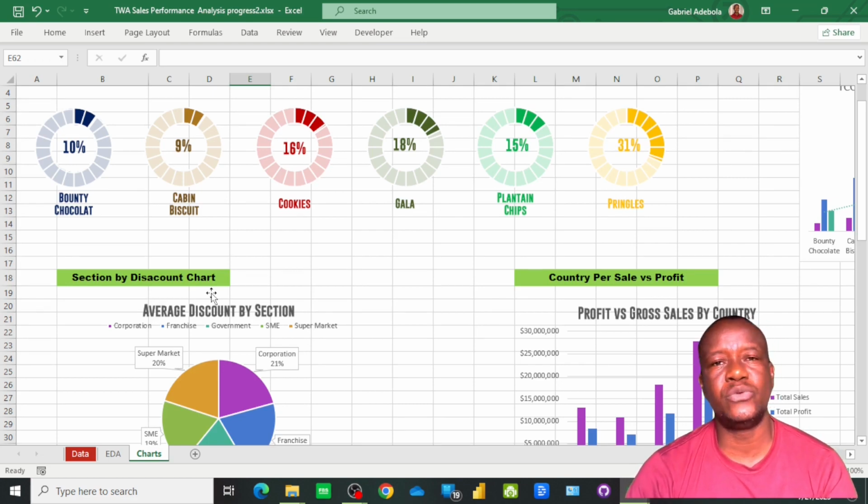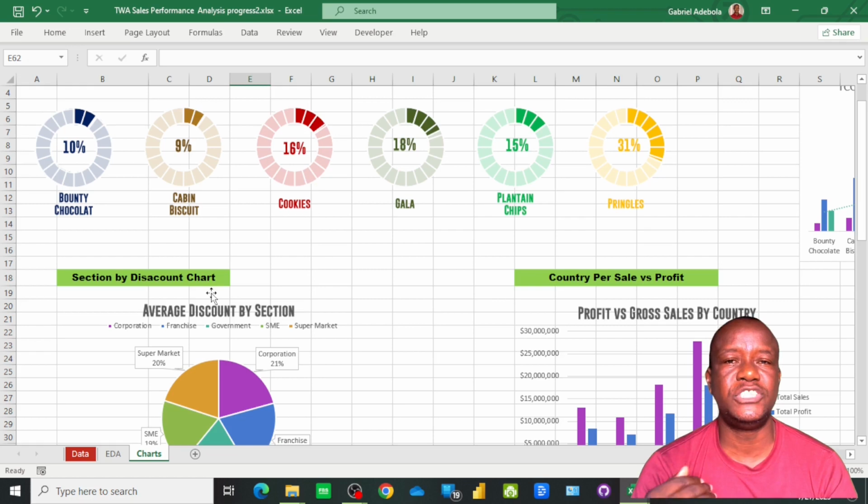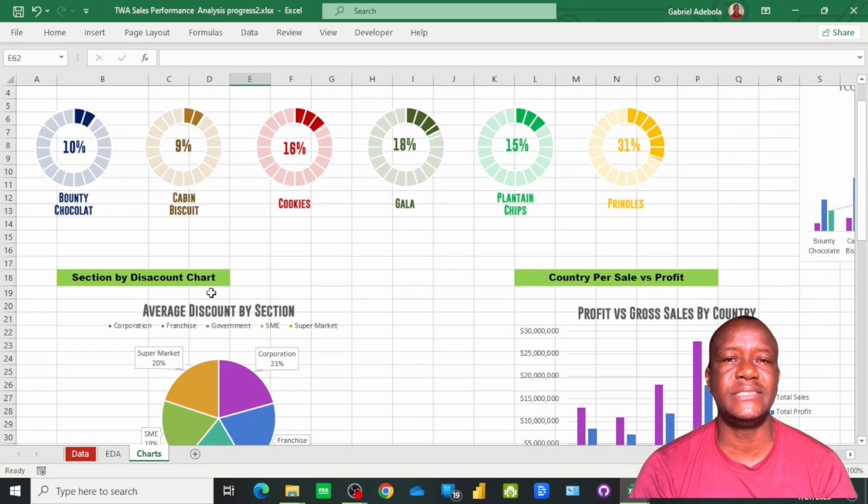So that is what we want to prepare at this time, and I want you to know that you can use any means to prepare your dashboard. You can use text boxes, shapes of all kinds, pictures, images, and the rest. Some people even prepare their background or the various shapes using PowerPoint, but I'm not going through that right now. I'm going to use shapes from Excel and text boxes from Excel to prepare this. So let's get to work now.